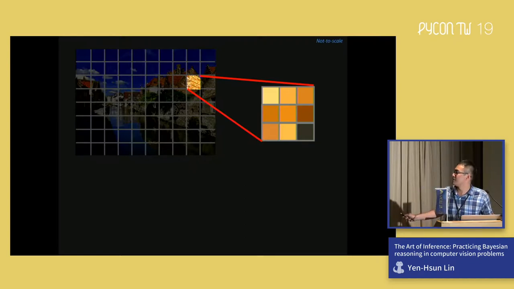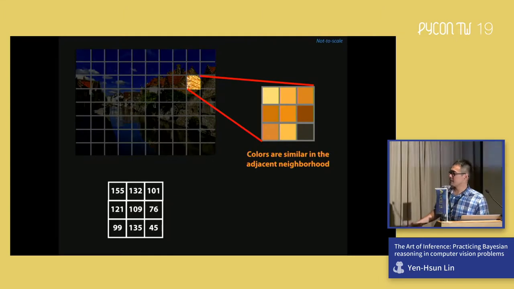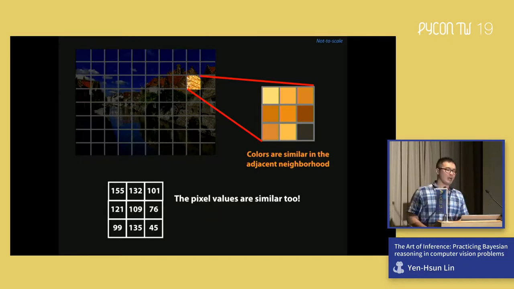Of course, there's a little bit of outline here. But you can see that all the pixels, the colors in the adjacent pixels, share similar colors. So to the computer, it sees a bunch of similar digits, similar numbers in the adjacent region. If we transform this color region into what the computer really sees, it sees a lot of numbers, but all the numbers are actually very close. Like this is close to 110, this is 120. So the numbers are very similar to each other in the adjacent region.